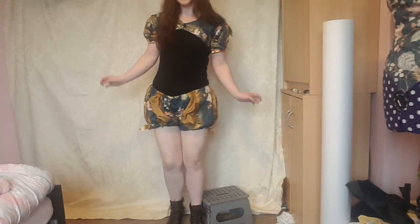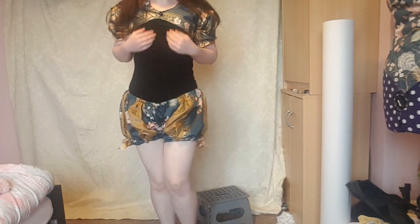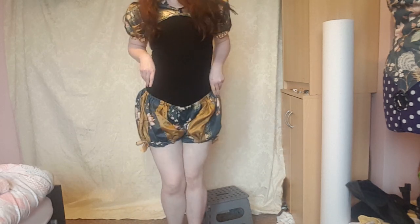So there you have it, the bloomers are finished. Here's what they look like. Enjoy me wobbling around awkwardly trying to show them off. I'm really happy with how these turned out. There's one or two minor fit issues, but when the rest of the costume comes into play, it won't be noticed at all. I think these are super cute, and I hope you guys do too.